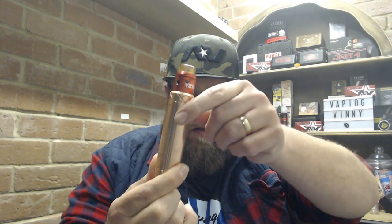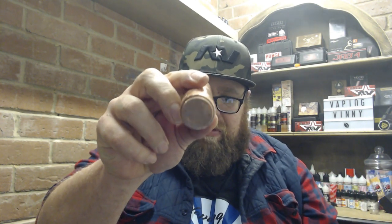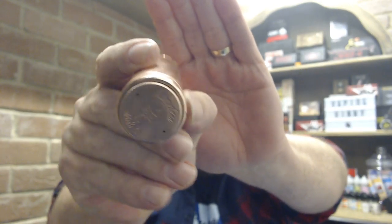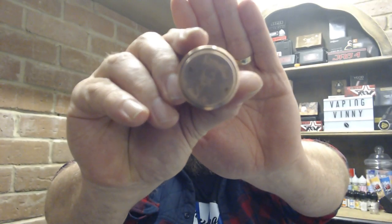Right, the mech. It looks beautiful. It's a beautiful, beautiful tube. Very simplistic on the design. Obviously, you've got the little crisscrosses at the top and the bottom. Bit of knurling on the firing button. The firing button shot, which we've seen up close already. There we go again, upside down. Lovely jubbly, if slightly scratched. Issues? Forget the voltage drop. It doesn't perform like a mech that's got that kind of voltage drop.